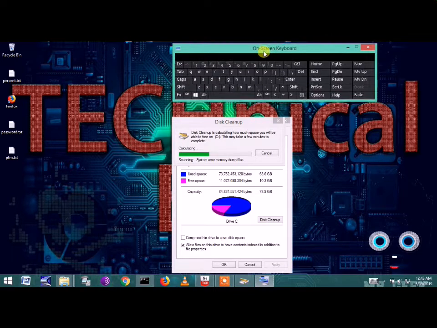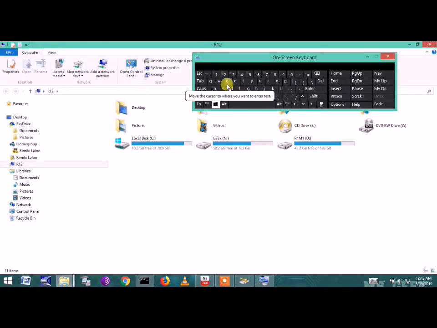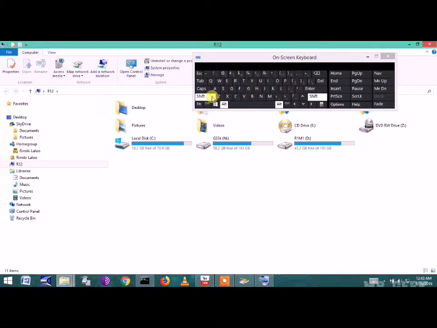Let's try and share the screen here. To open the Explorer, you need to press this and this. If you want to close that, you can keep this, or you can just close it.